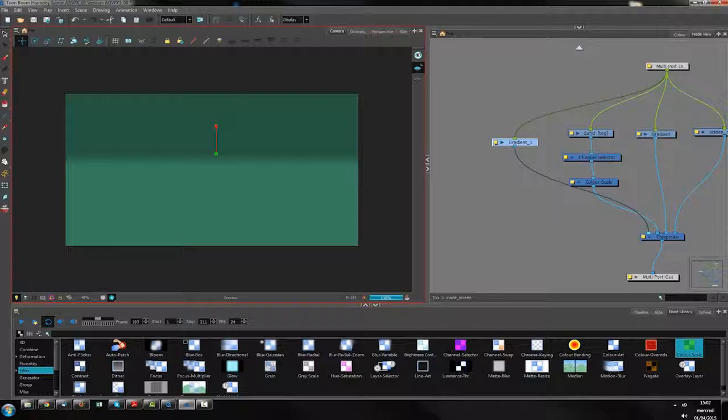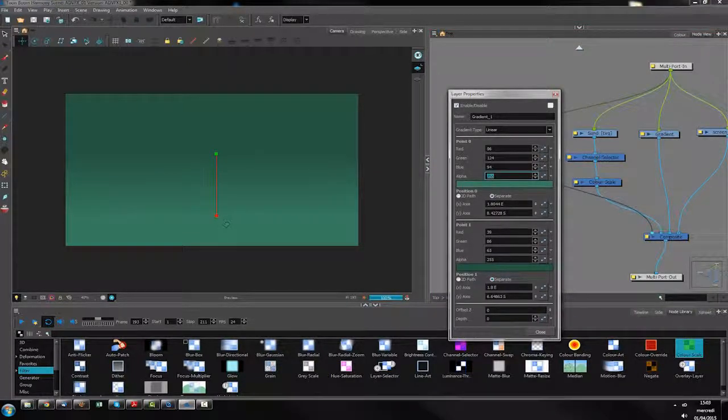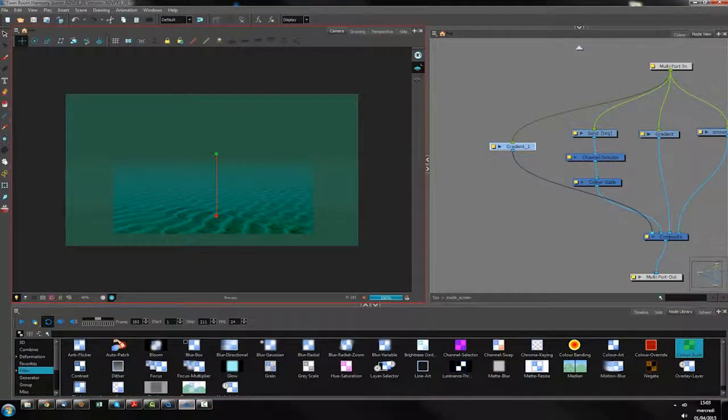So Shift C to remove all the points, and Shift F11 if I want to see them again. Okay, and what I want is the lighter part to be totally transparent. Here it is.